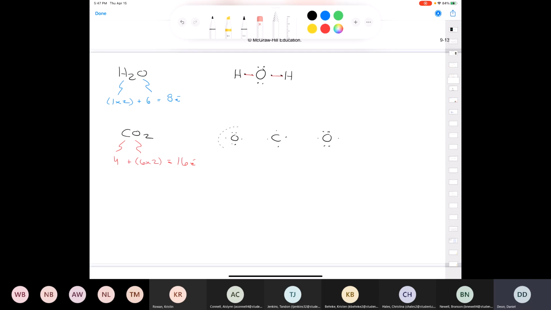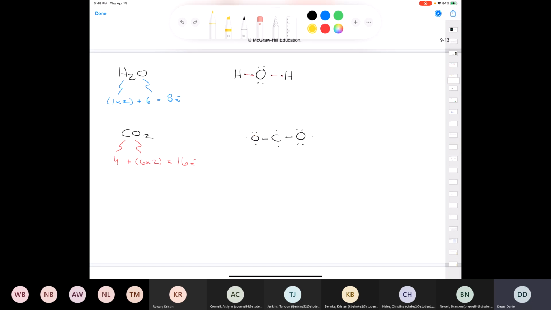Well, if I bring this oxygen over here next to this carbon, you can see that I could make a bond here. And if I did the same thing with this oxygen, I bring it over here. Now, this carbon, we have, oops, where's my bond? There's my bond, like that. But now my carbon is only surrounded by 1, 2, 3, 4, 5, 6 electrons. So it doesn't have a complete octet. The oxygen has 1, 2, 3, 4, 5, 6, 7. So nobody's really happy here.